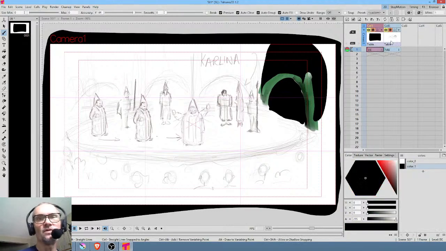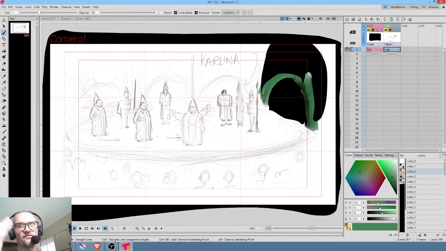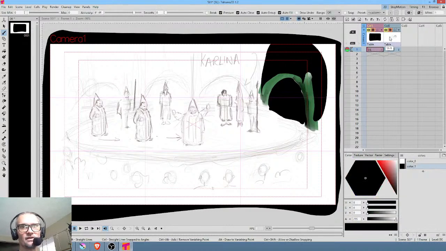Now, for doing backgrounds, the cool thing, if you're into your paint programs with your blending modes and all the stuff I talked about with Krita earlier, a really good strategy in Tahoma or OpenToonz would be to create your background with whatever levels of whatever type you need to build up your painting, and then just save them together.